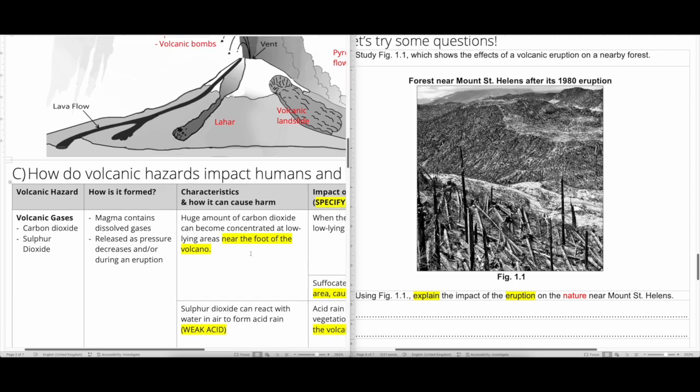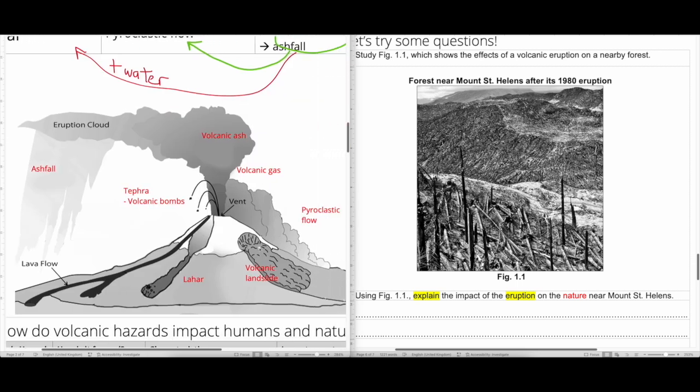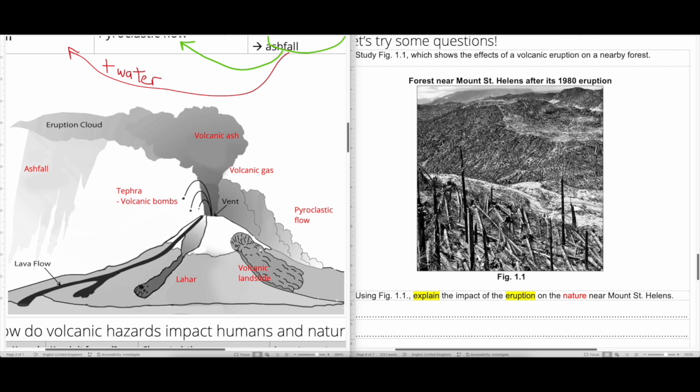So what are the possible hazards that could have resulted in this? Let's take a look at what we have learned. Eruption cloud falling is ashfall. Ashfall would be a thin layer, right? And some branches will break off. It will not be like the whole tree collapsing. So it's not likely to be ashfall. If it's lava flow, we would have seen solidified rock burying the area, right? So it's not lava. Lahar would mean it would have buried the whole area with mud, right? So this is not lahar.